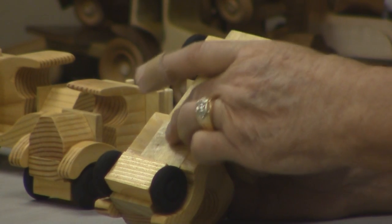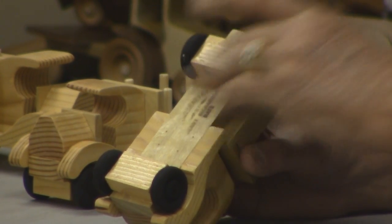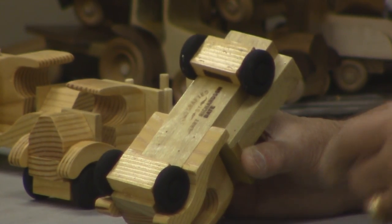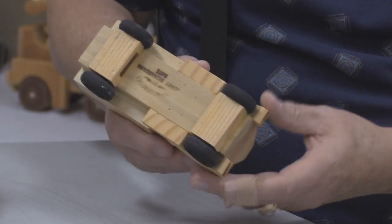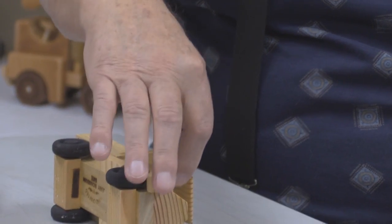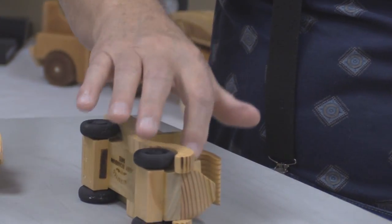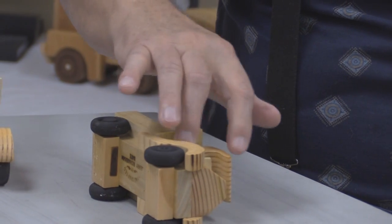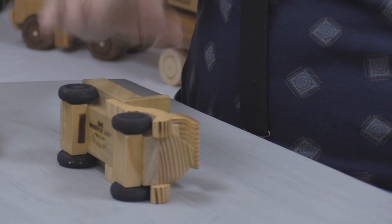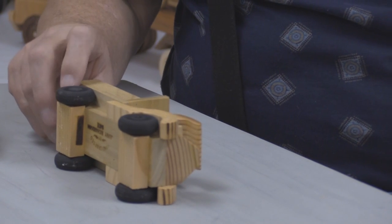Looks like some pine or some particle board or poplar. Poplar? I love poplar and oak to work with. But anyhow, of course, the engine was a pattern, the little dash was a pattern, the cabin's a pattern that you see in that thing.